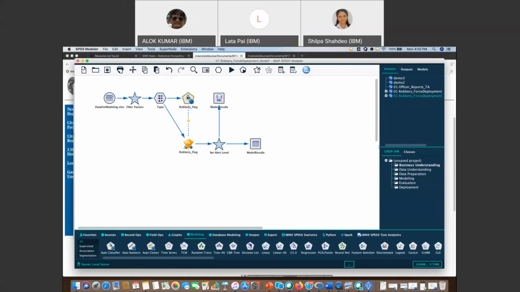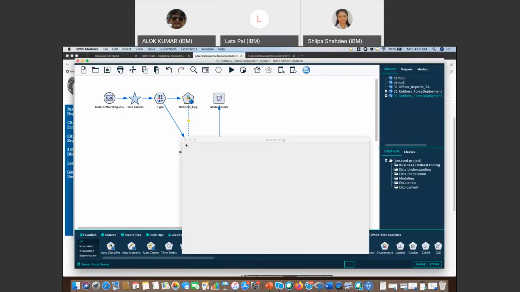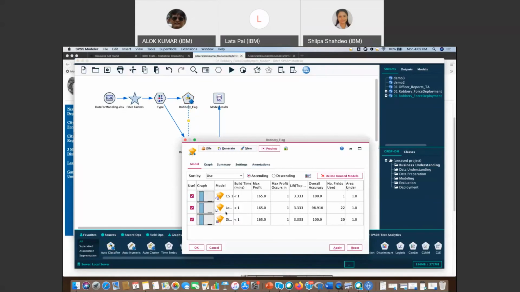And as a result of execution of this robbery flag, it gives me the three best models after running some 8, 9, 10 models, according to the underlying data. Whatever the relationship is, C5.1 is able to describe the variability in the data far better than any other model.